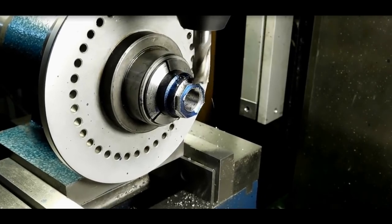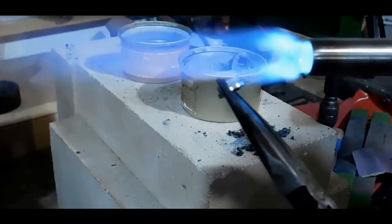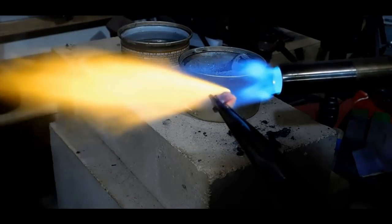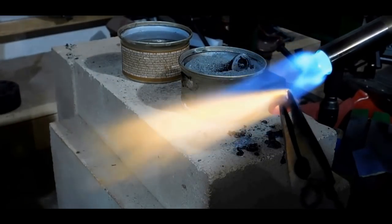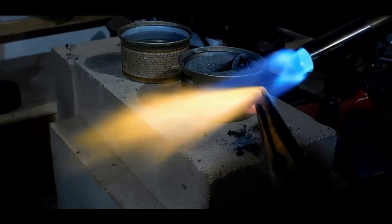Used the tap over on the lathe, and now we're just squaring off the 8 sides. Once again, I'm heating it up to cherry here. All I care about is I don't want a wrench to bugger up the top. It's not for the threads or anything like that. I just don't want a wrench to mess up the 8 corners I just put on there.